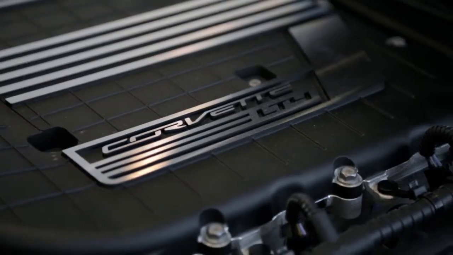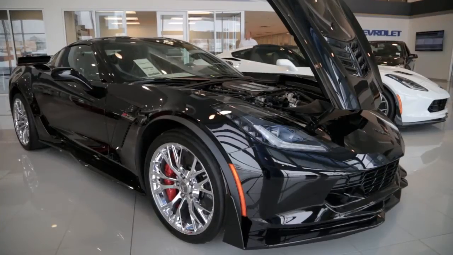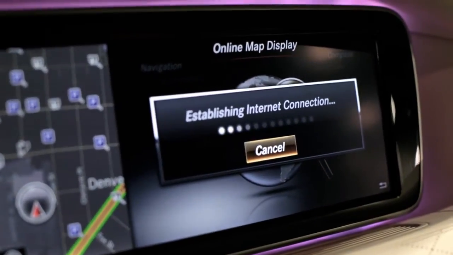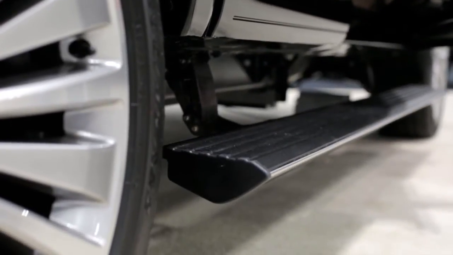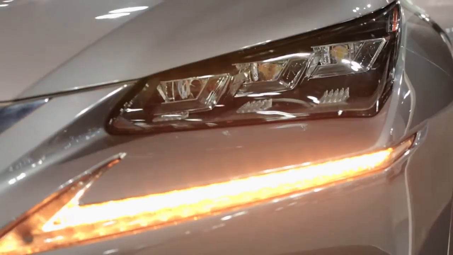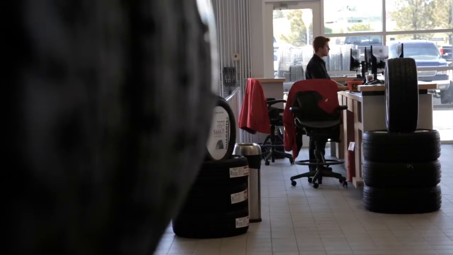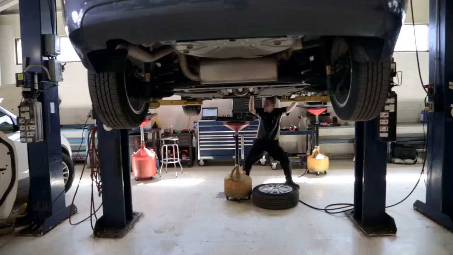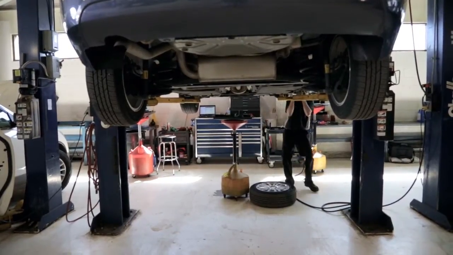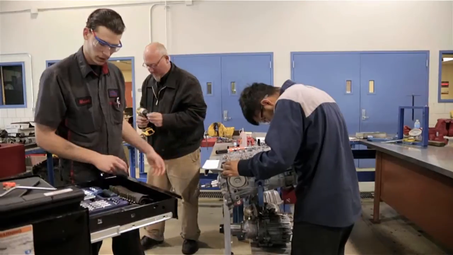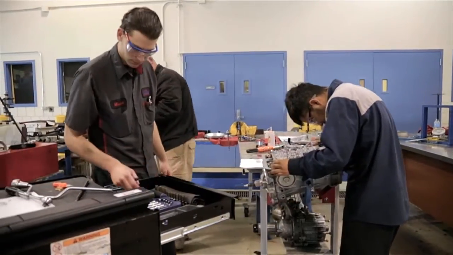It's definitely cool. Every year the cars look completely different from the last model, and the technology that's going into them is unbelievable. Further and further down the line, can't wait to see what more technology goes into the cars. I do know that there is a shortage of technicians. Technicians are becoming harder and harder to find. That's why we have chosen to grow our own, teaming up with Arapahoe Community College to achieve this.